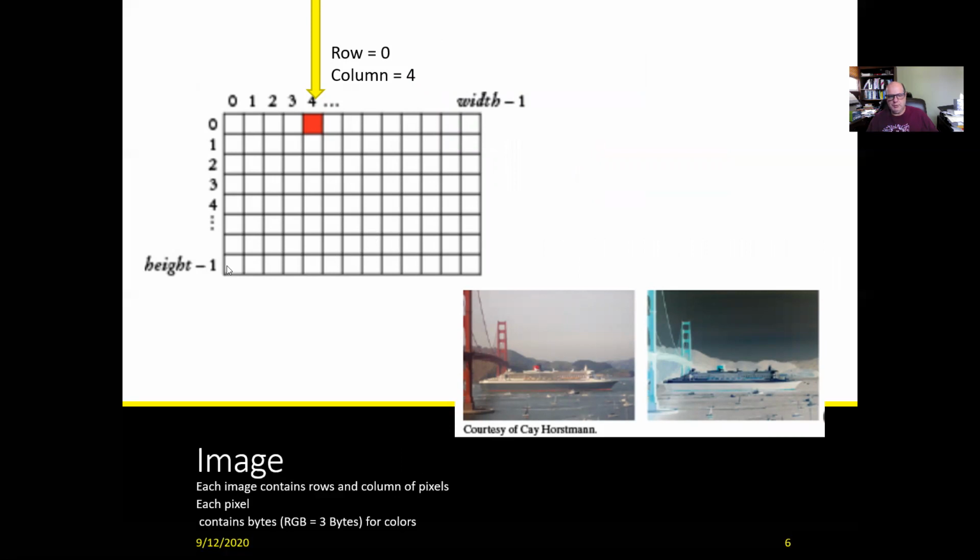I can start from the bottom of the previous one and put this row on the top row of the new image. If I want to do it on the same image, I have to be careful, because if I write this one on the first row, my first row is already gone. I'm going to lose it.